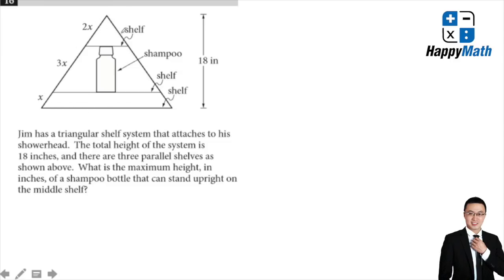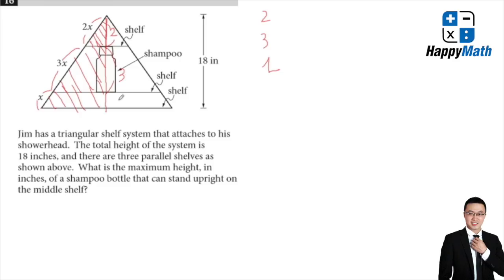triangle, so this side has to be equal to this one, and I will compare to the height, because we have this triangle and this bigger triangle, which are similar because all angles in the triangles are equal. So I can imagine that the ratio between the first part, second part, and third part is 2, 3, and 1. So that's why the length of this one is 2 parts.